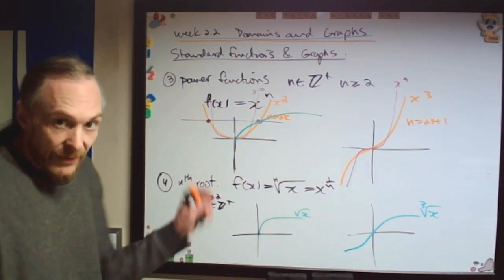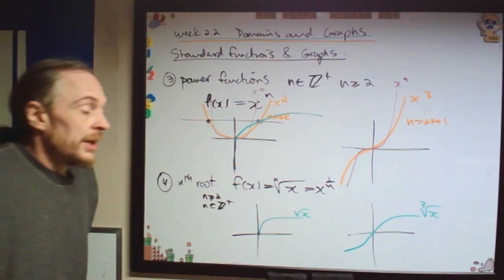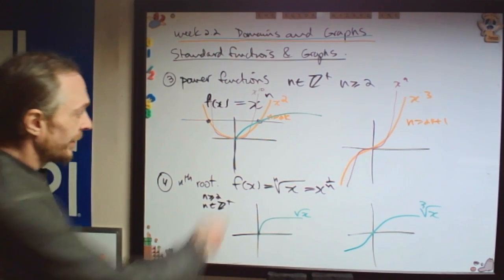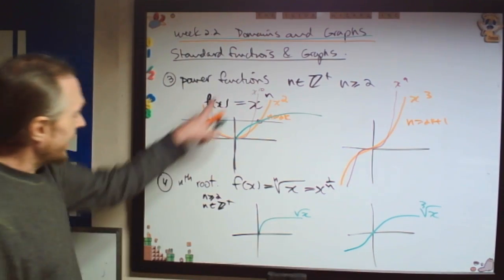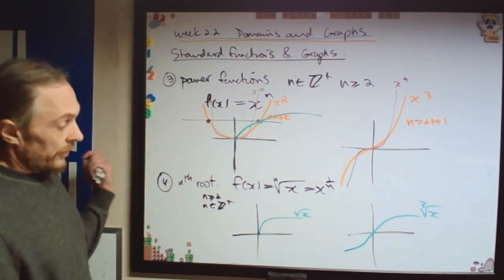If you compose these functions later, if you do this function following this one or vice versa, you'll be left alone. x will be left alone. We won't get into it, but they're related to each other. The next category is also related. It's 1 over, or reciprocals of the power functions, so they're going to call them reciprocal.